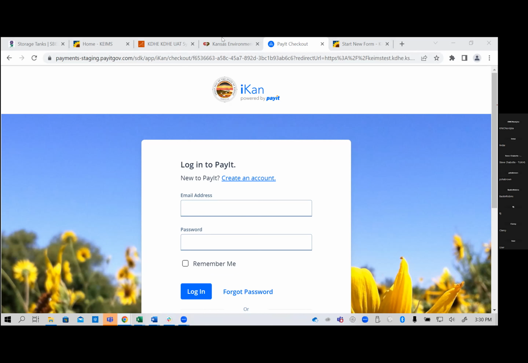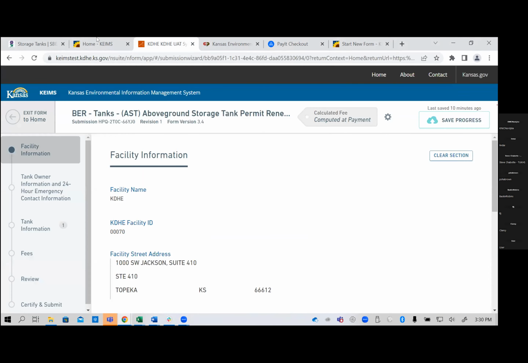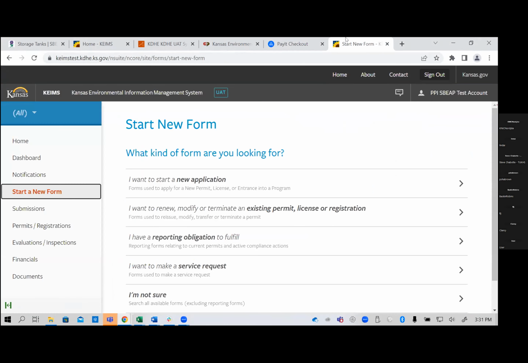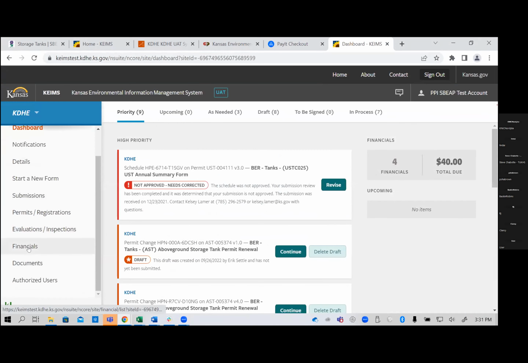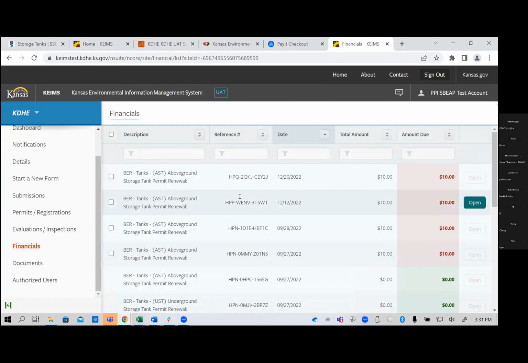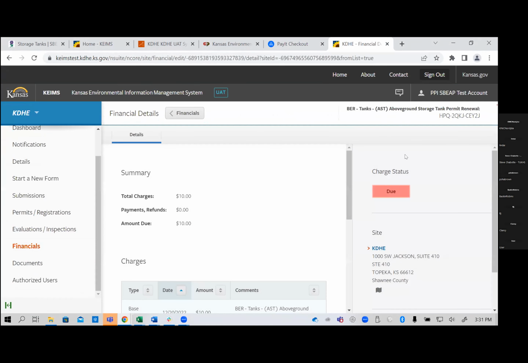And then also if you want to pay by mail, I'll look at KDHE again. So you'll go to the Financials tab, and then you will click Open.